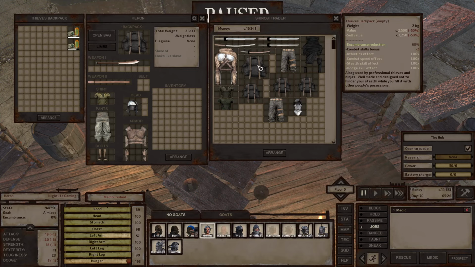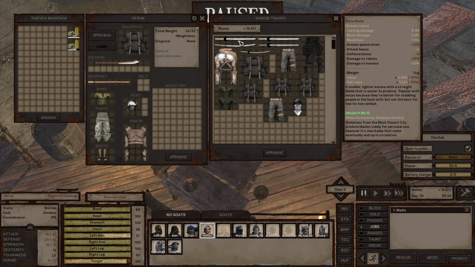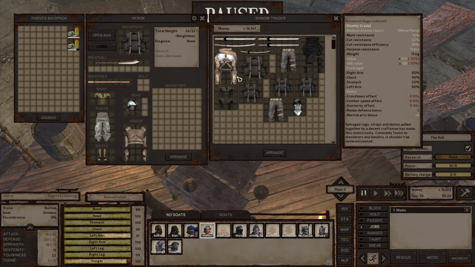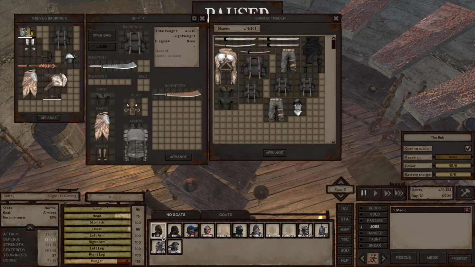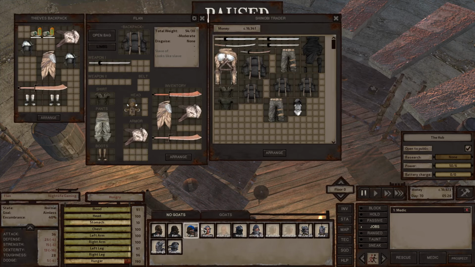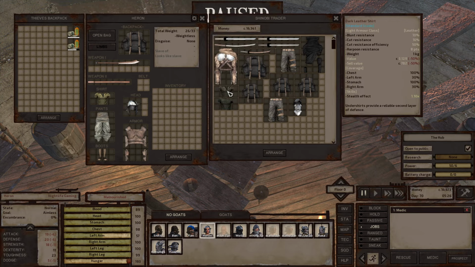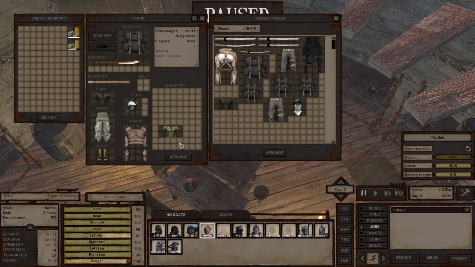I was gonna do something with this. I was gonna buy something. These are pretty good blades too. Holy cow. Probably that leather vest. Mark II. Yeah. The dark leather vest. That's one of the things I was gonna buy for sure. Dark leather shirt. Give that to Heron, and then someone else can wear that.